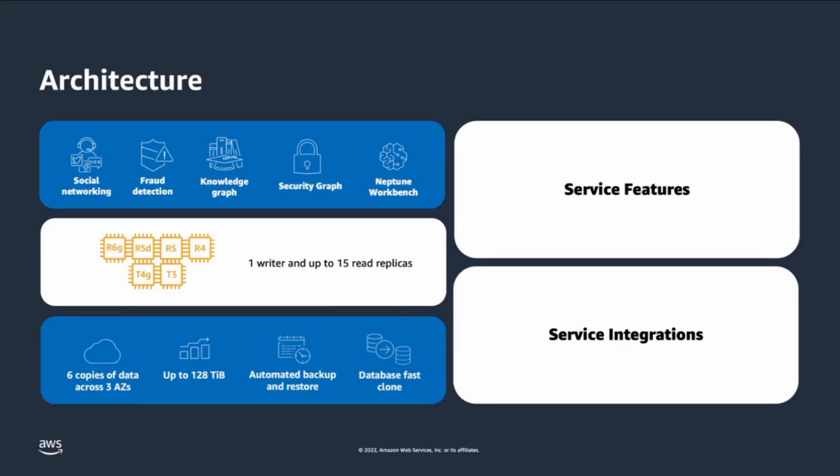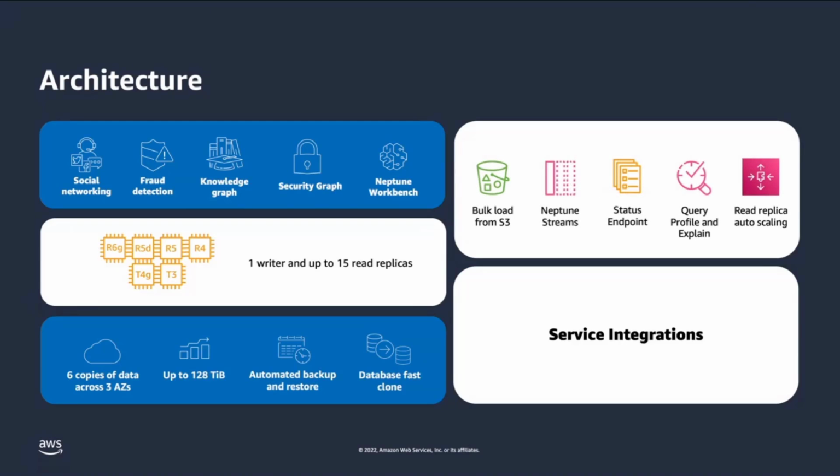Because it's a fully managed service, we have a lot of features around automated backup and restore functionality for you. And we have the database fast clone, which is about enabling you as a user to quickly make a copy of your database to try out a new engine version or to try something in your application without having to take down your production cluster. Neptune also comes with a set of service features that are part of the native implementation itself.